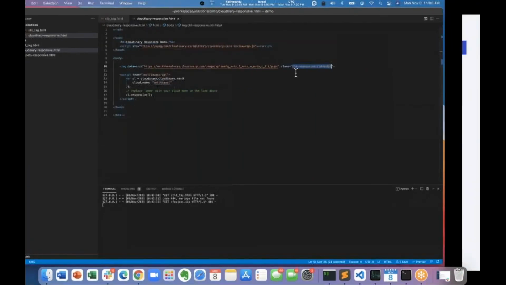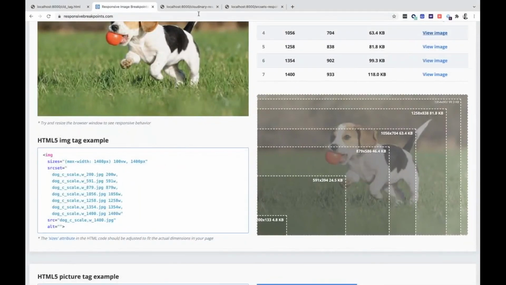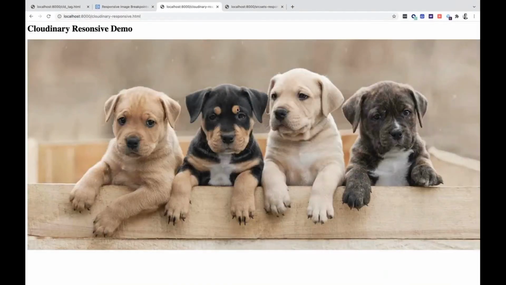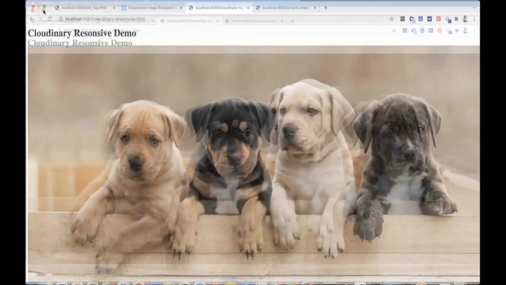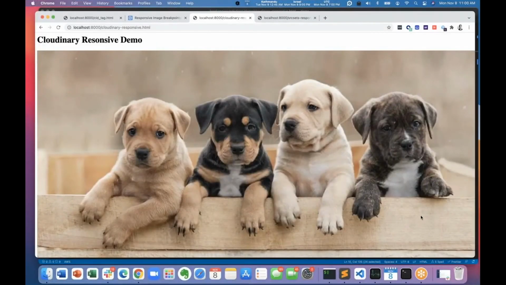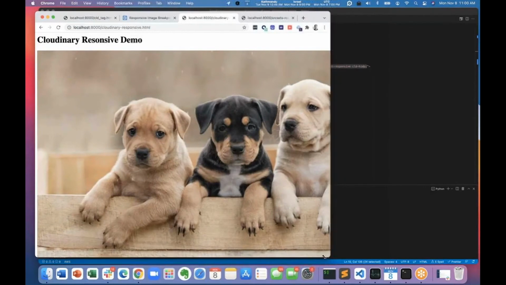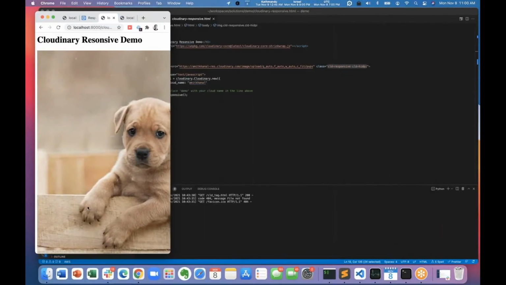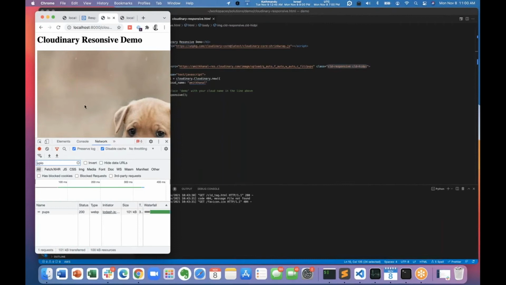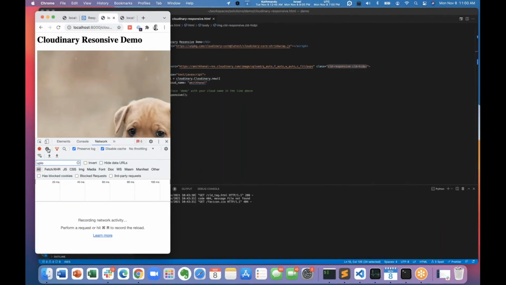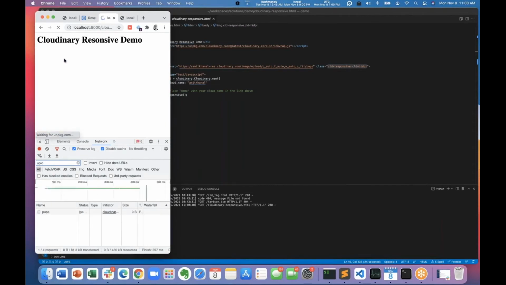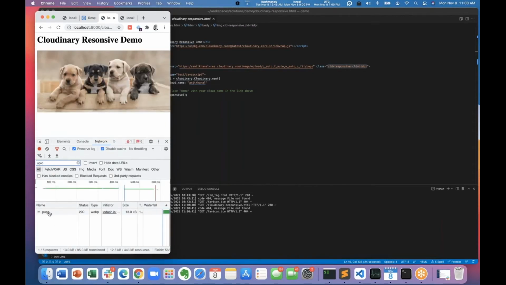So let's look at an example of this. I have Cloudinary responsive here. I'm just gonna make this window small here. Let me bring up the developers console here, and clear this out. If I refresh this page, I see that the puppy that got returned has a width of 500.